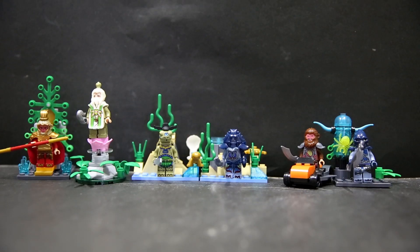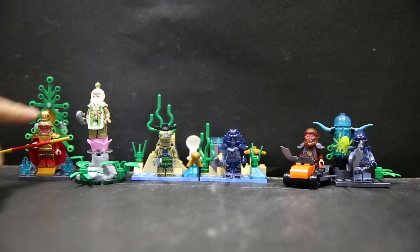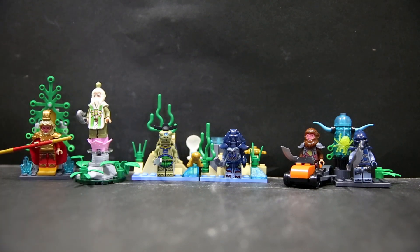Overall, a pretty good set. The blocks build fine. The figures are overall pretty okay — they move okay, they build okay, no joints are too loose or too tight, and they're definitely compatible with a lot of LEGO stuff. I also like that all these shoulder pads on all the figures have a little tab underneath them, so they don't rotate with the head when you're moving it around — they stay centered. I've seen bootlegs where the shoulder pads rotate with the head or move out of the way when moving the arms, which looks weird and gets frustrating when posing. So I'm glad these have that.